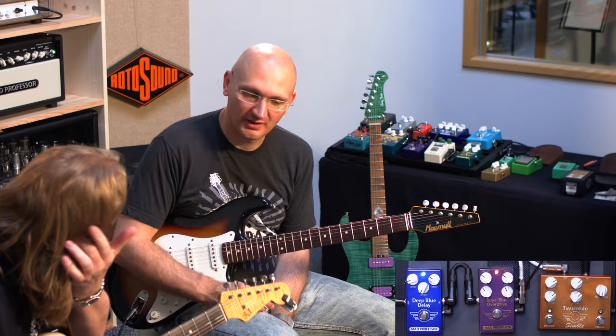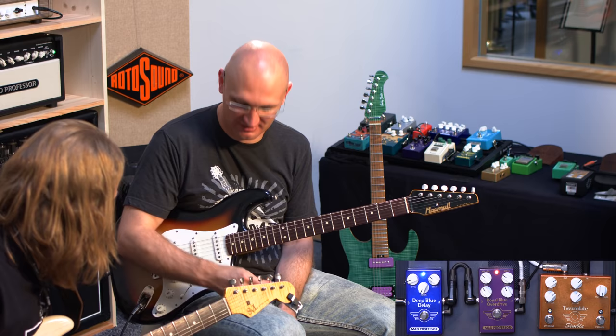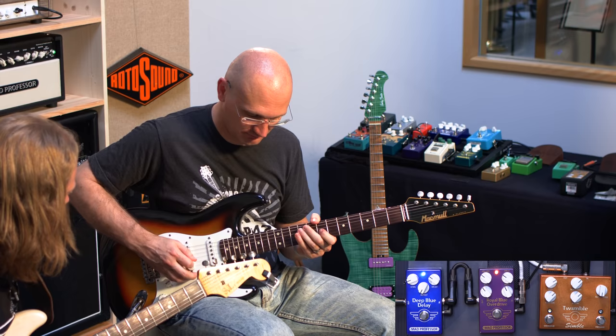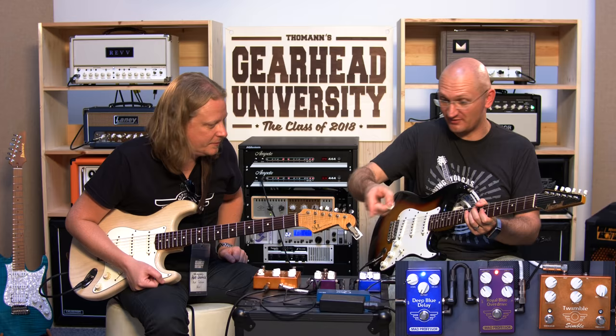I want to see how close I can get. I level the playing field a bit by going to a McMull, which definitely should get me a little bit closer when it comes to the neck pickup. Yeah, that's much more of a fit with that. This is one of the most dynamic guitars you can possibly get. Oh my god, the dynamics are ridiculous. Yes, this combination.